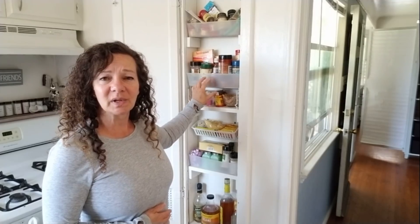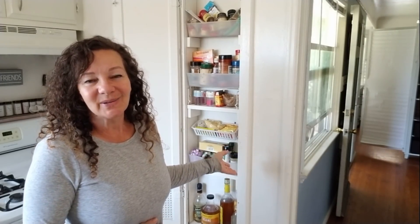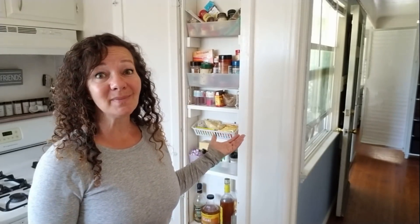I have to put in extra little baskets to fit things. It doesn't look very pretty. I use it, but I've been on a big kick since we've been home for quarantine to take advantage of this time and redo some of the things that I'm not happy with visually and make them cuter. That's what we're going to work on today.